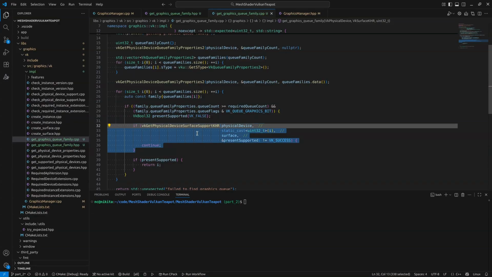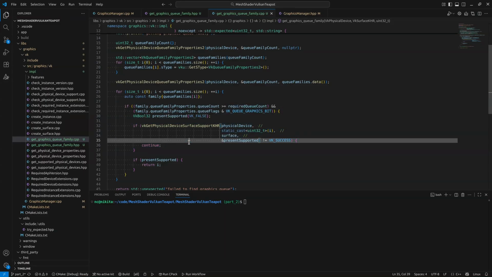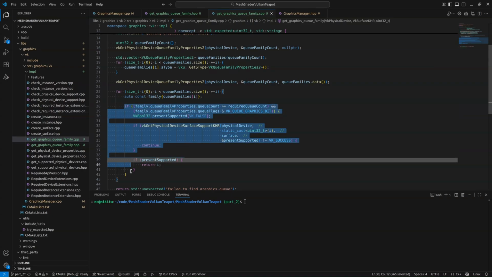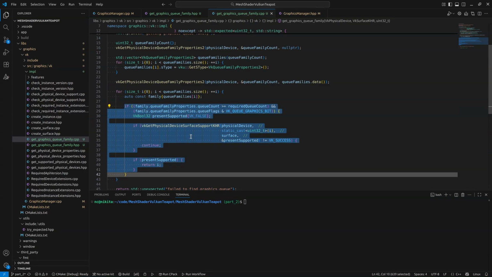We expect that our single graphics queue supports presenting as well. If not, then it's an error and we can't proceed. But it's fixable. If your GPU is special and has this kind of stuff, you need to find a solution. Now you know at least what to search for.